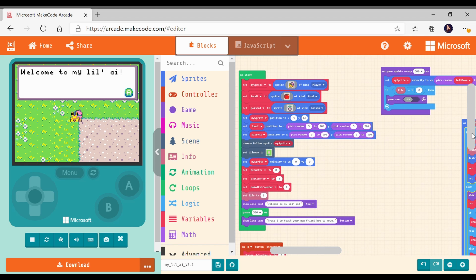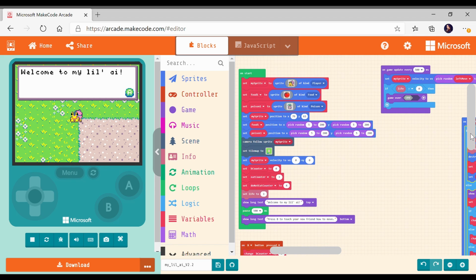So this is open source, so by all means, take this project and run with it. I hope that it helps to make machine learning a little bit more easily understandable. Please let me know if you have any questions about this, and I would love to see any remixes that you do. So take these blocks and add things to it, add different things to train your little creature. You could change the creature, you could just start over, take the things that you like from this game and make them better. I would love to see that.